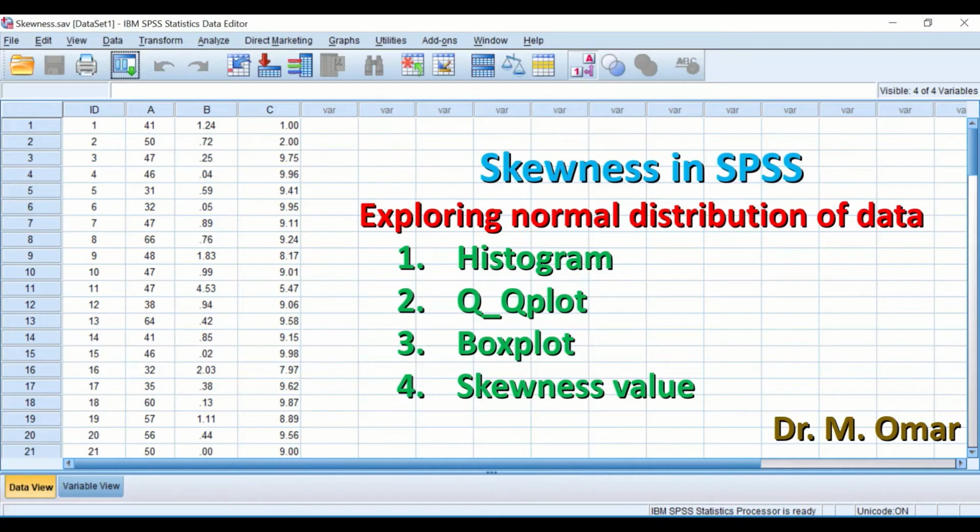There are 2 common methods to look at skewness in SPSS, either through plotting a histogram, QQ plot, or Boxplot. From looking at these diagrams and plots, it is possible to envisage whether the data are skewed. Another way is that SPSS generates a value for skewness, and from that value it is possible to tell whether the data are normally distributed or not.